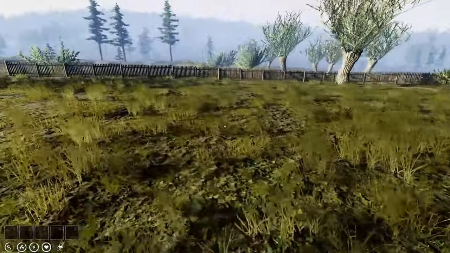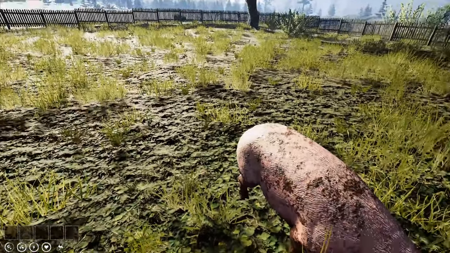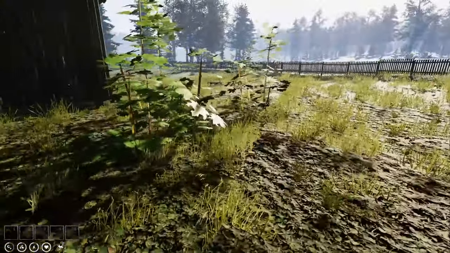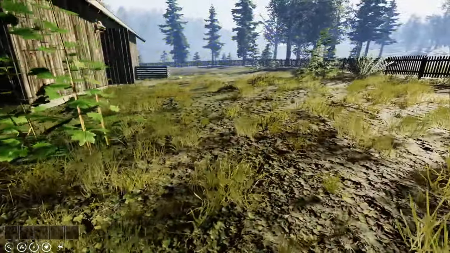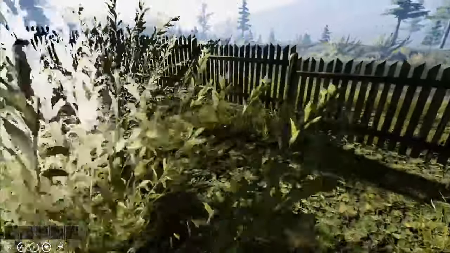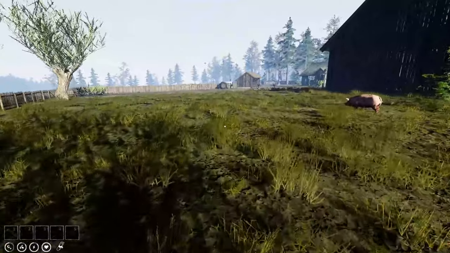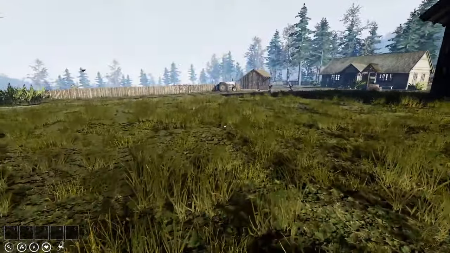You see our two main ones. Pregnant 0 months still. Not hungry yet. Don't know. All right, let's go. What do we need to do? Let's look at our inventory.